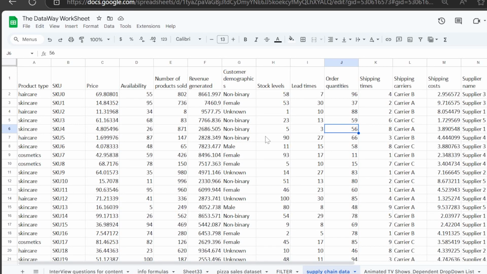Because remember, whenever you have a data set, you are not going to be using everything inside the data at a given point of time. Sometimes if you have, let's say, 10 columns, you'll probably be using just 3 or maybe 5 or just 2. So sometimes you have to eliminate a lot of columns just because you don't need them, and then you have the other angle where you have to filter for a specific value, and only have those rows come into the analysis which match the criteria that you have set. So we're going to be looking at formulas which come around this purview.